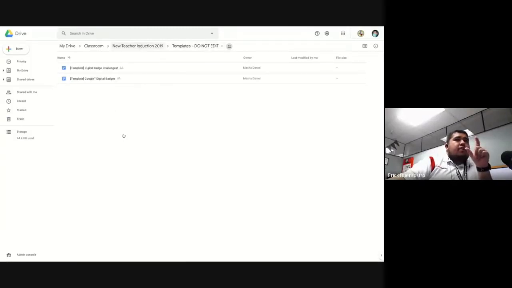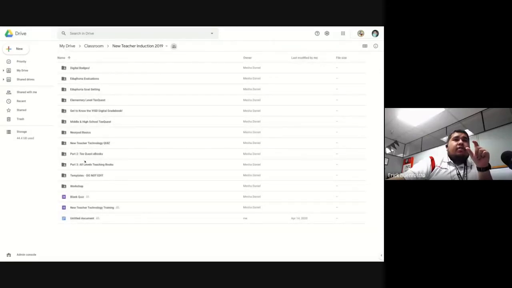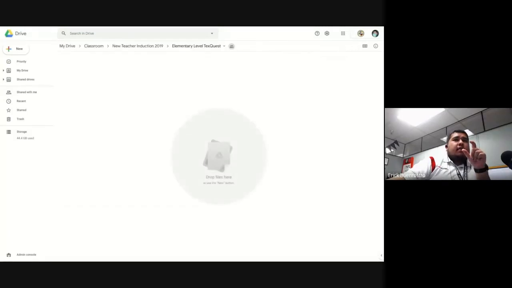Now, in regards to your question about all their files just going into a folder, every one of their submissions should be going into a folder that's already been created for you by Google. So if you called the assignment Elementary Level Text Quest, it'll create a folder for you so that when students submit, everything is supposed to come in here. All of your different files are supposed to be organized in that way. You shouldn't have to be doing it manually. Maybe there's something we can look into if you want to follow up with us separately. We can do that as well.